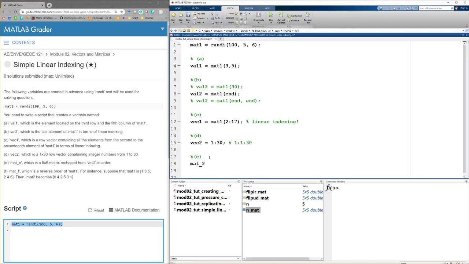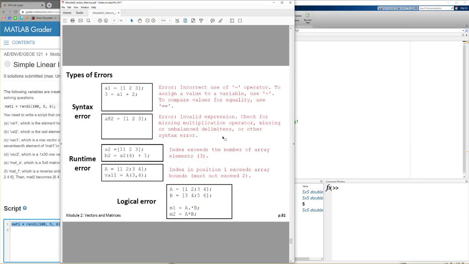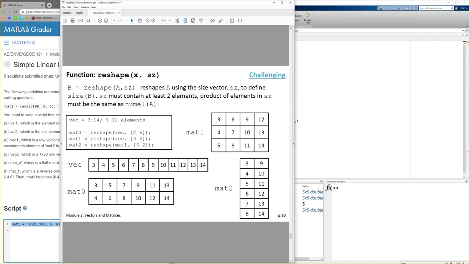Mat E is the 5 by 6 matrix reshaped from the vector 2 in order. So we'll learn about the reshape. If you go to the last slide, reshape: A is your vector or the matrix, and then size assigns the size of B, your output matrix.